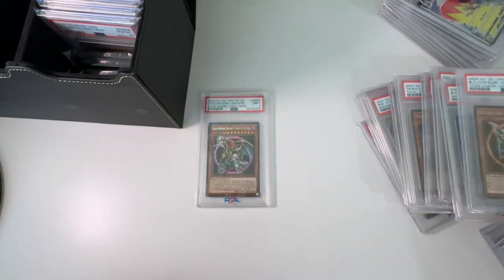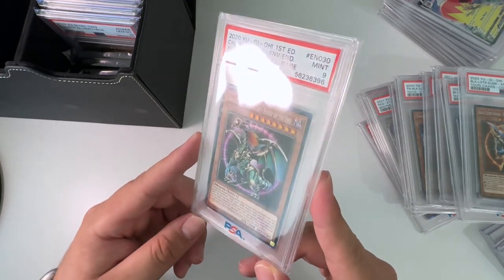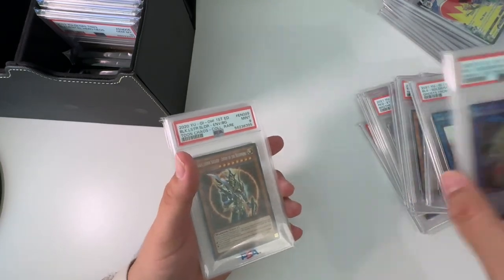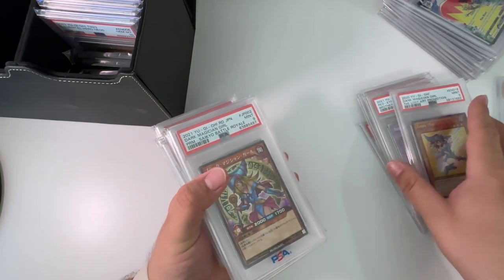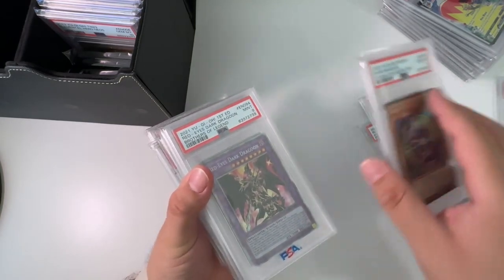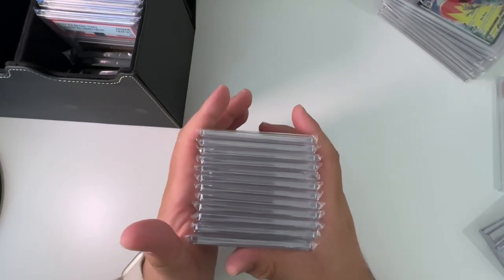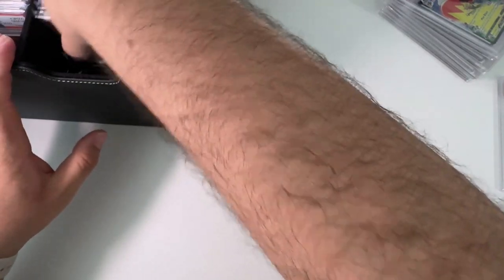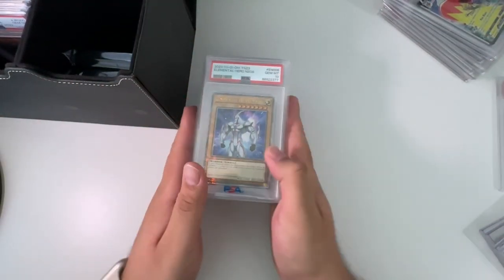Okay, I thought it was unlimited. And then a PSA 9 Chaos Emperor Dragon Envoy of the End collector rare, also first edition. So, yeah, now we're hitting some stuff that I actually kind of do like. And the thing about my PSA collection as well is I feel like I'm pretty good on it right now. I don't like buying too much, especially PSA graded stuff, if I'm going to be completely honest. But, yeah, so I think I'm good right now on PSA graded stuff.